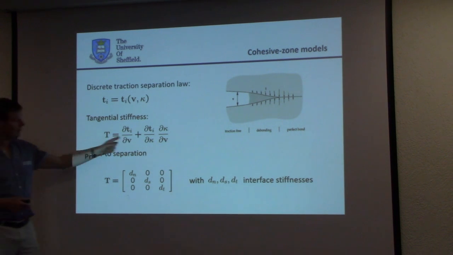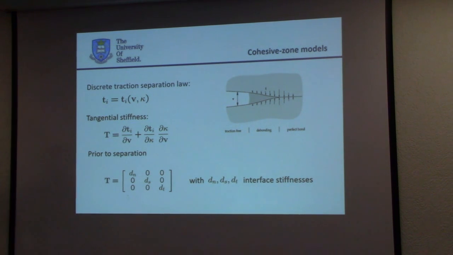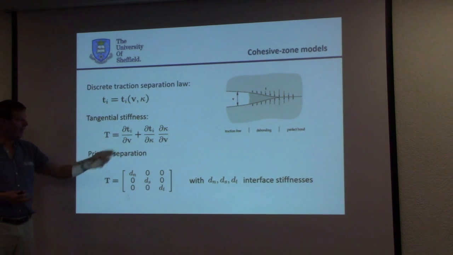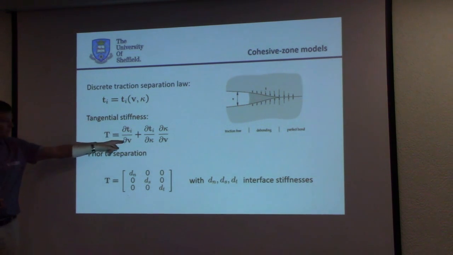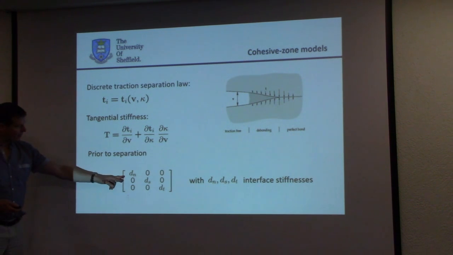So, this is exactly the same way you derive it for any damage model, any plasticity model, but then using strains and stresses. Here you do exactly the same using tractions and relative displacements. And the only difference is that here V is a vector instead of a two-dimensional second-order tensor.